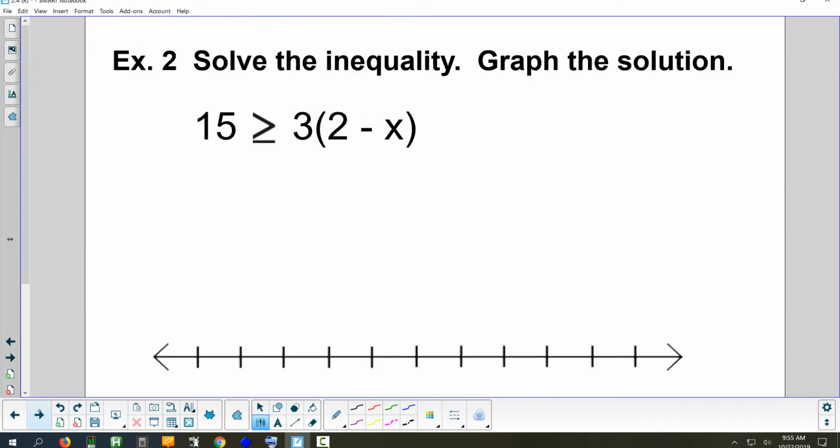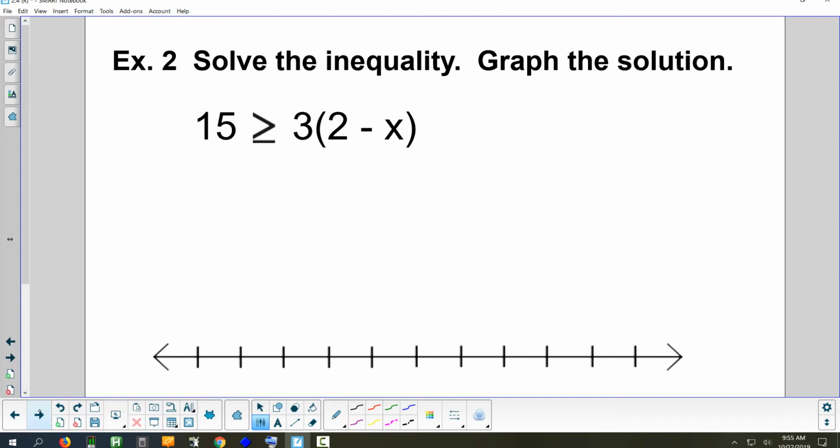Okay, let's look at example 2. Okay, a couple of things different. Anybody tell me one thing that's different in this one? Haley? Oh, there's brackets. Well, parentheses. Yeah, there's a grouping symbol. Okay, you could have brackets, this one has parentheses. So we've got that. Anybody see what else is different too?